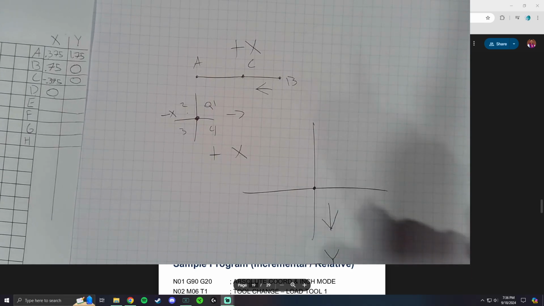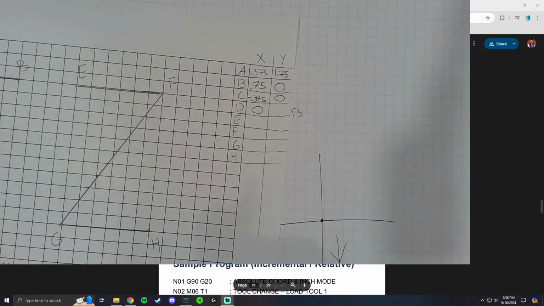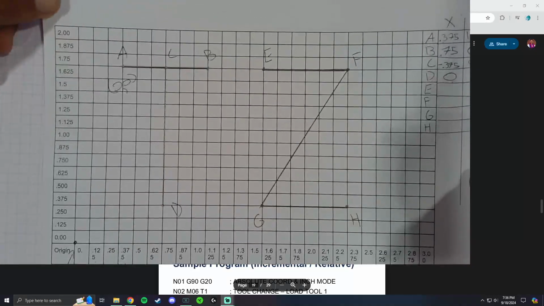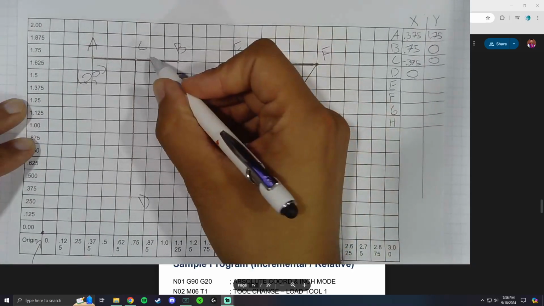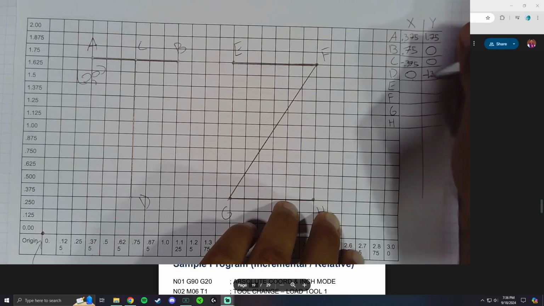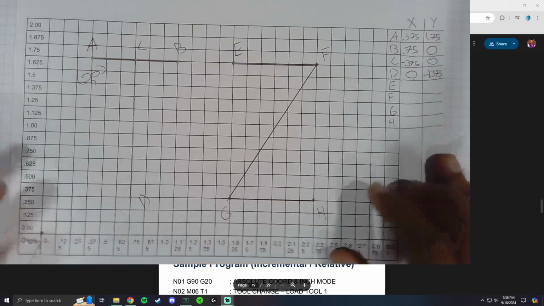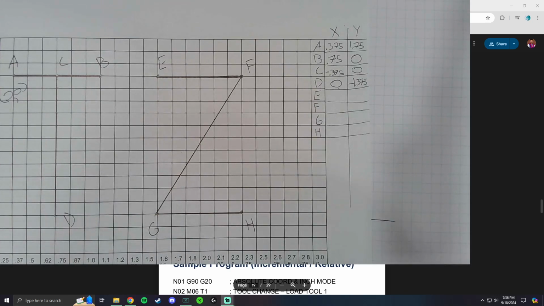So back to my paper here. Going from letter C to letter D, I'm going to do a negative 1.375.